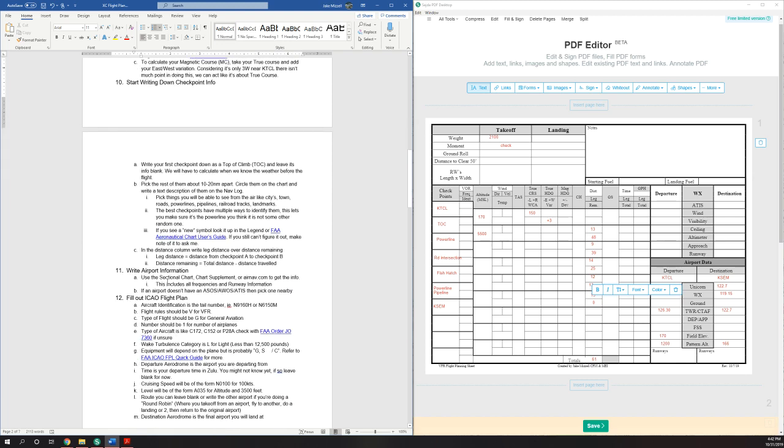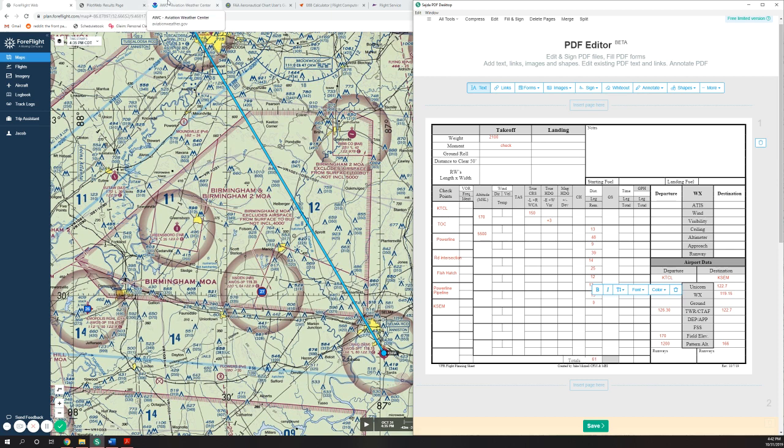Write down airport information. So we already wrote some down earlier, but now we're going to write some more. So we can either use the sectional chart, which we've kind of exhausted for the most part. We can use the chart supplement, airnav.com to get this information. And so this is going to include all the frequencies, runway information, and if an airport does not have an ASOS, AWOS, or ATIS, so weather, then we're going to pick one nearby. Selma does have a weather, so we don't have to apply that, but maybe if we're going to Chilton County, we might want to look at somewhere like Shelby. And so we are going to get all that airport information.